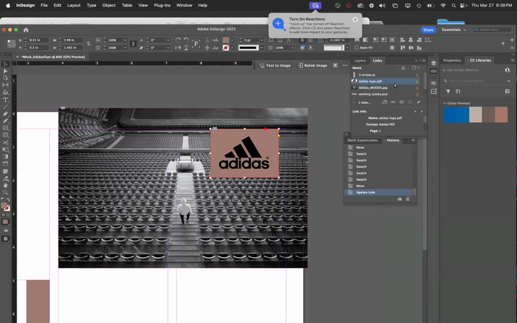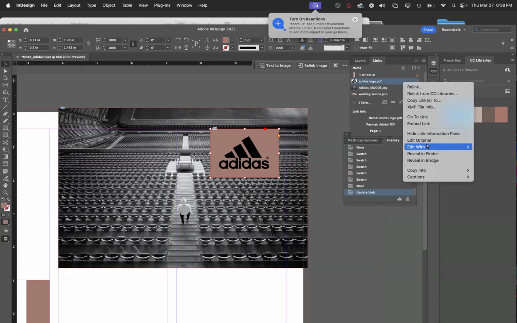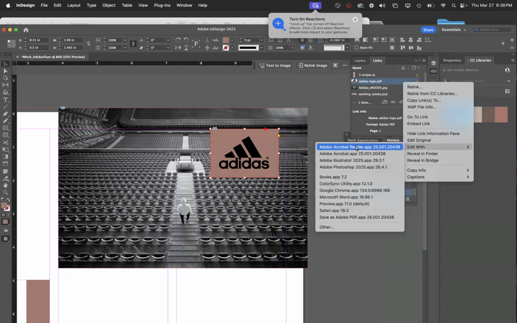What we need to do is, again, right click and edit with. Now, instead of Reader or Acrobat, it's funny that it opens in Preview. I don't know why that is. It should typically go to this. I think I may have PDFs opening in Reader instead, as a default. That's another thing to keep an eye on. Now, so what I'm going to do instead, open with Illustrator.